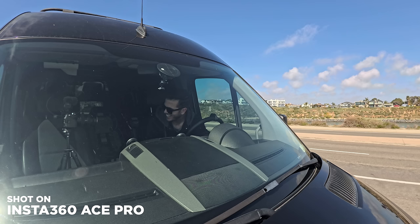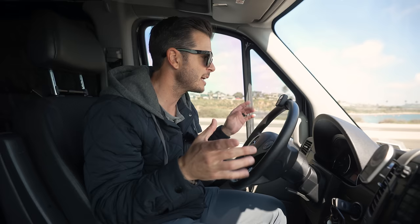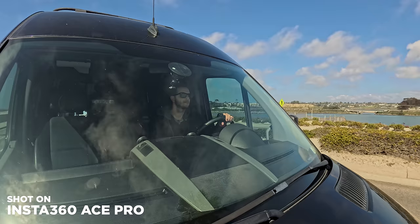Let's go for a little drive. We'll get this shot. We'll just switch it up, get different angles, get different shots, and again, be able to monitor the shot the entire time. Where's my, oh, wow. I lost my keys in the ignition. Let's get cool driving shots.